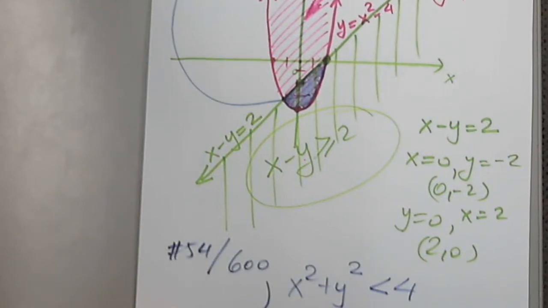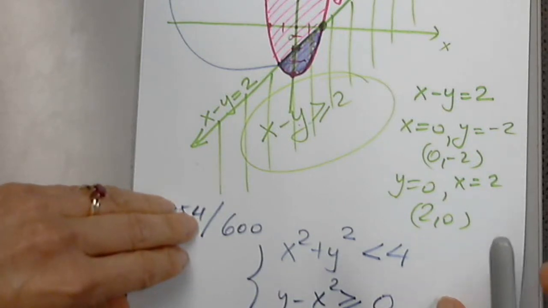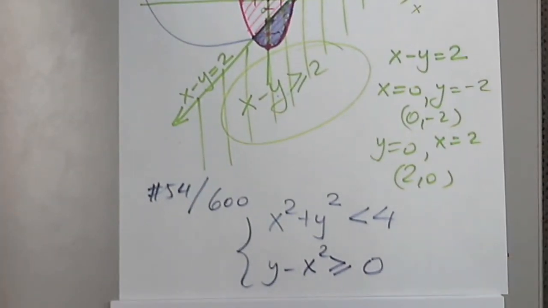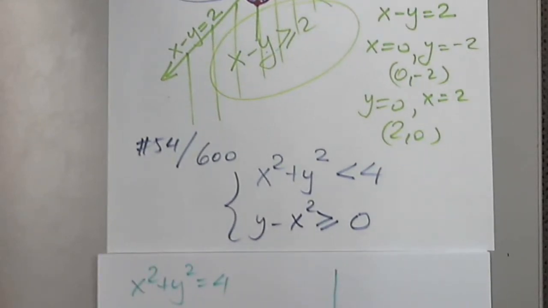Greater than or equal to 0. This is another nonlinear system. I will start with the equation for the first one. We already seen that before, so I'm not going to ask again. Very good. 1, 2, 1, 2, 1, 2, 1, 2. Solid or not? Wow, that's the thing about this one. It's not solid. Very good.